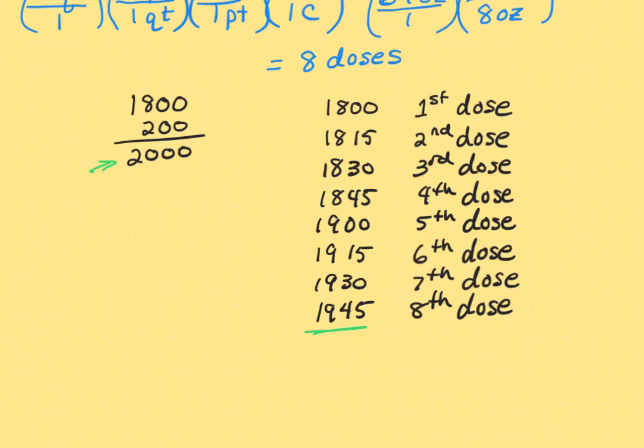What's happening here? Our initial time, 1800, which is actually sometimes known as time 0, is when he takes the first dose. So it's not like we start counting 15 minutes after the time period starts. We start counting the doses at time 0. And then our first 15 minutes is up at 8:15. It's finished at 8:15, but we're giving our second dose then. So in that way, we only have 7 points in time after 1800 hours when we're giving the doses.